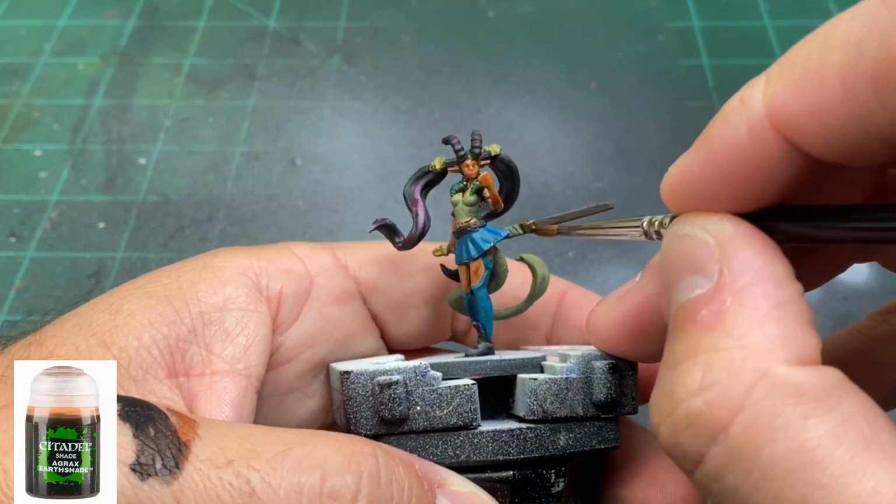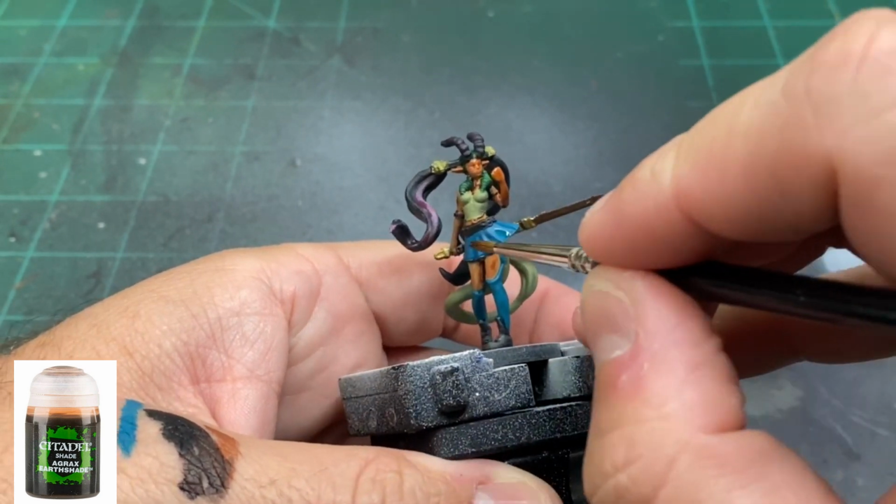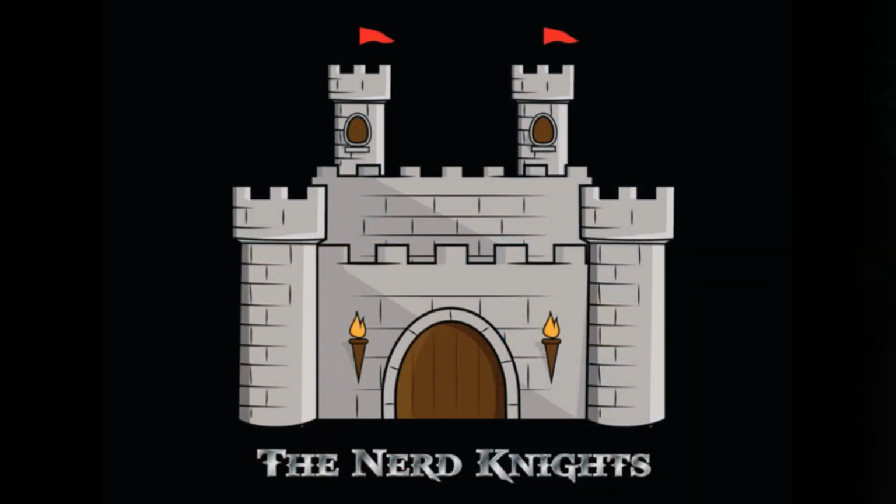And for our sword portion, we're going to use some Agrax Earthshade. The rest of it we are not going to touch. I don't want too much wash on there. We're going to make it kind of look a little mundane in certain areas.